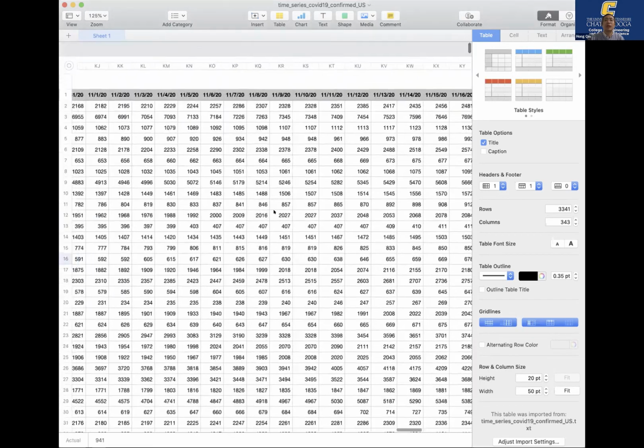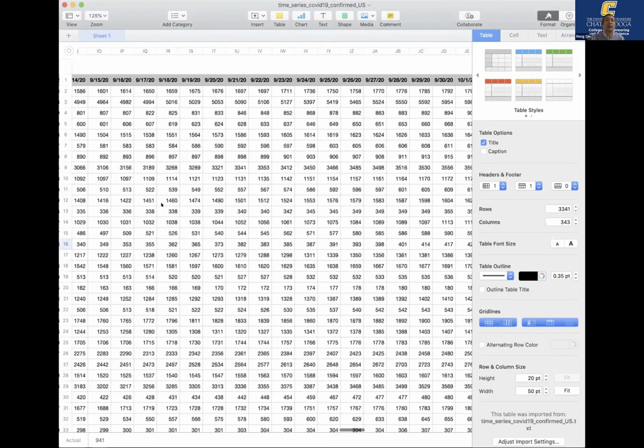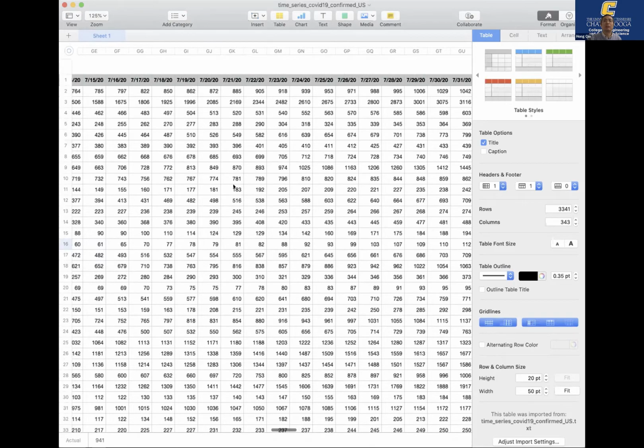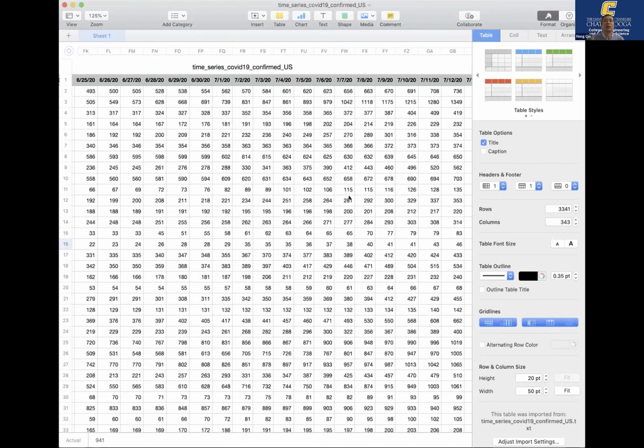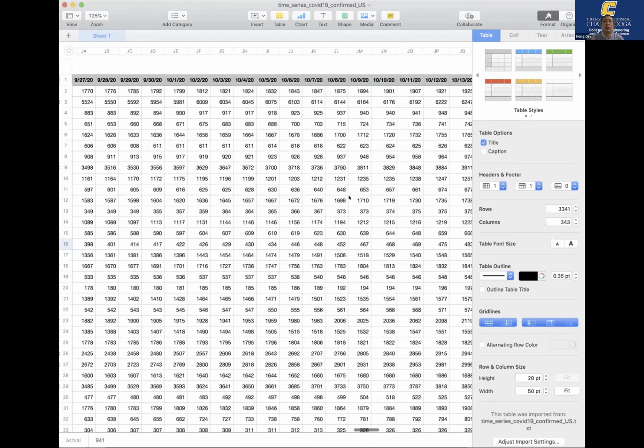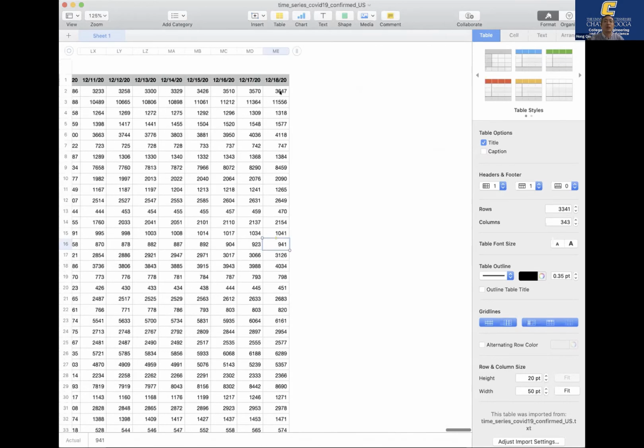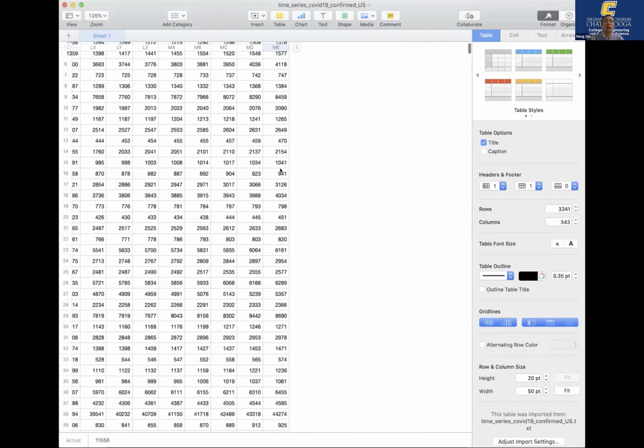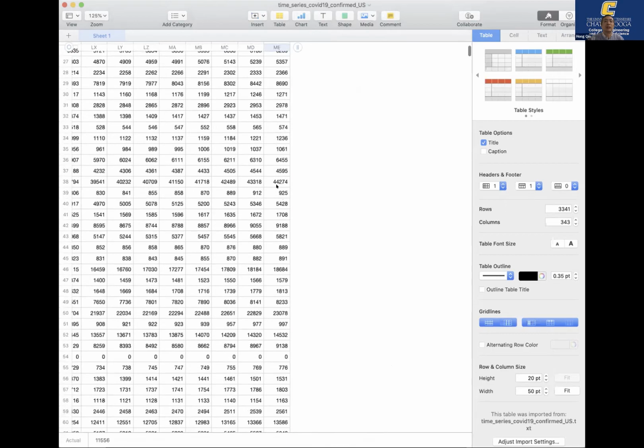Those are the time series data sets. It's something called cumulative. Basically everything adds up, so the total case number is there as of yesterday, December 18.